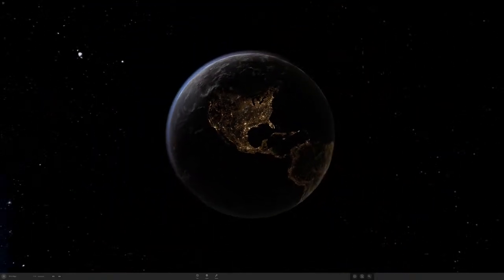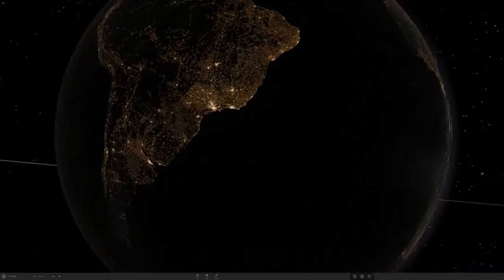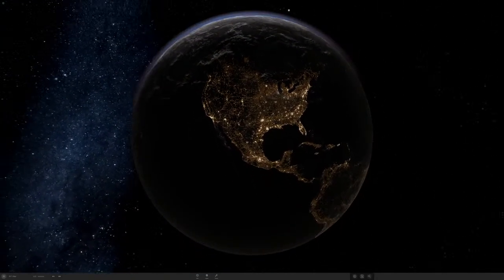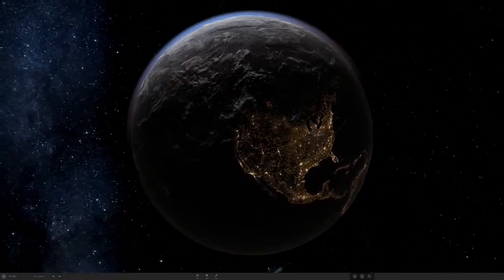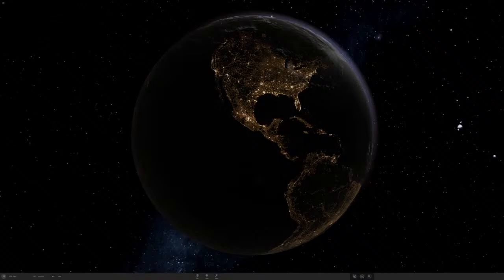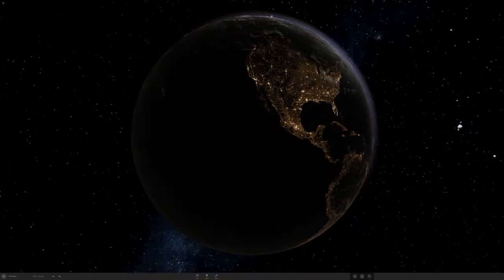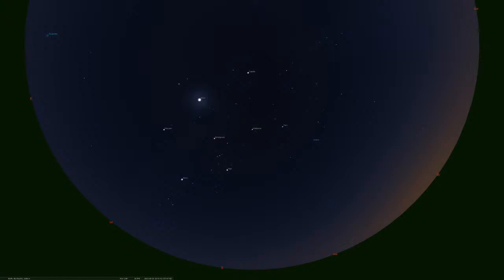While this is really cool to see, at the same time, you must understand that the areas that are nice and dark are where you want to be to see the sky. The bright areas are where we live. Those are all the cities. Those are the artificial lights of our civilization, making it easy for us to see at night, but it also disconnects us from the sky itself. And by that I mean we don't get to see a pure sky like we used to have long ago.